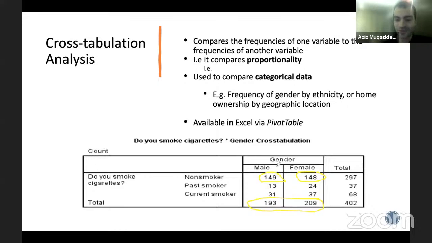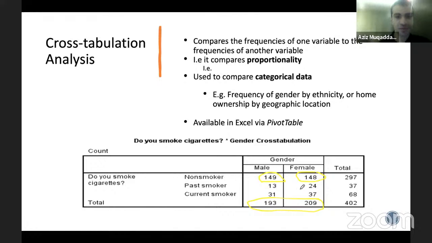So if we want to run a comparison between females and males, what's the issue of having more females in the sample than males? It can throw off your data. So if there were more women, for example, even though there's about the same amount of men and women who are non-smokers, it doesn't matter because more women were counted for, therefore they'd have a lower ratio. Right, so it's throwing off your data. It means that here it shows us that more females, even slightly, are current smokers, but that could be attributed to just the fact that we have more females in the sample.